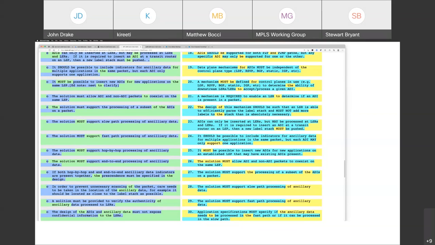I think this is intended to describe the fact that you need some kind of an alert mechanism such that an LSR or LER knows to pick out a particular packet and inspect the ADIs. And that mechanism could be just walk down the stack until you find the ADI block. Yeah, could be that. Or it could be something else, but it's not our position to define it. Yeah, I mean, in the past, we've used other things like TTL expiry, for example. Yeah. Yep. Okay. Now, but we need a standardized mechanism somehow. Otherwise, I don't see the ADIs.